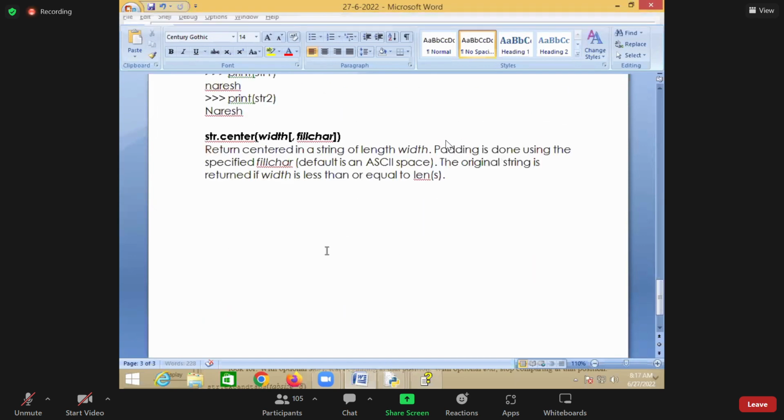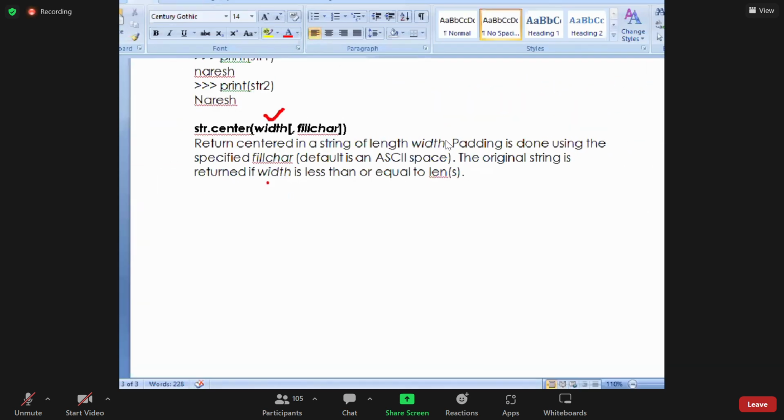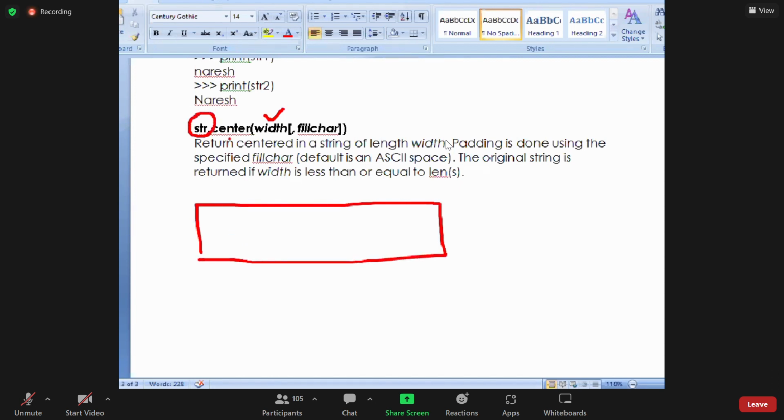While generating reports, you define the display width. Width is nothing but the display width. Within the given width, you are displaying the string in the middle.